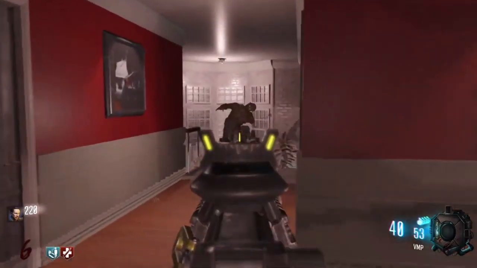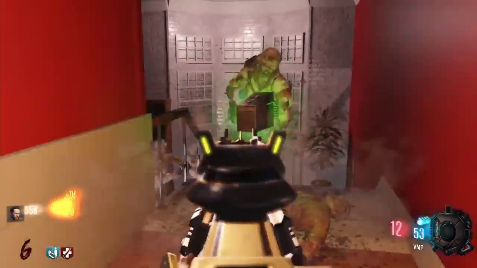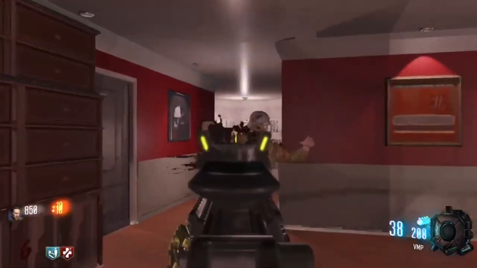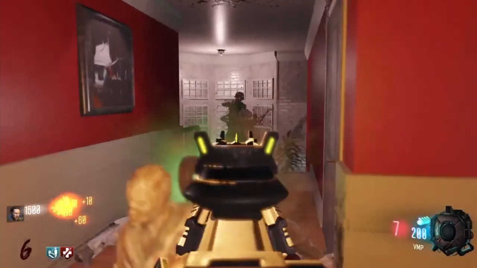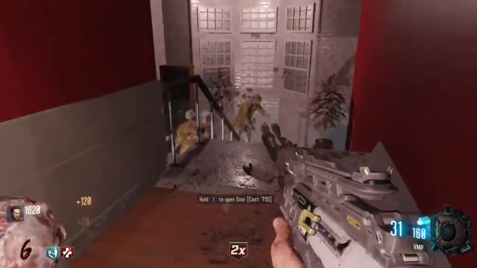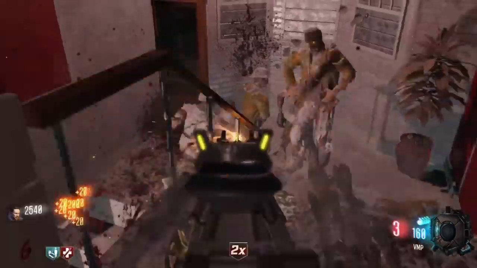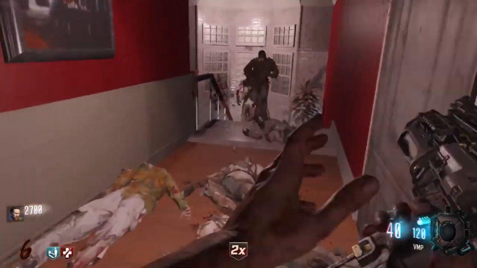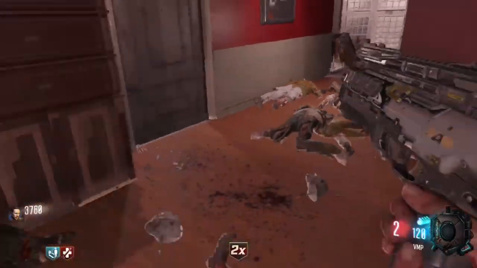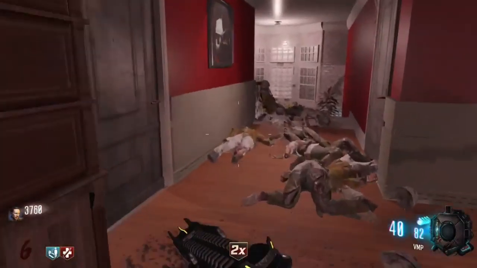Maybe I keep that door closed and sit in this hallway and funnel them up. But I don't think that's gonna work. Double coin. Right, I need to get down to one zombie. Don't want to end the round quick. Want to get a new gun.